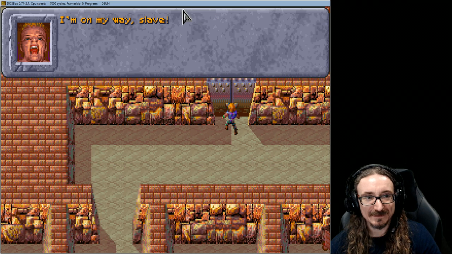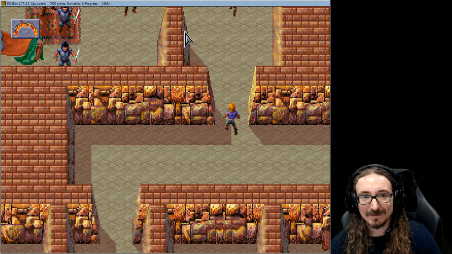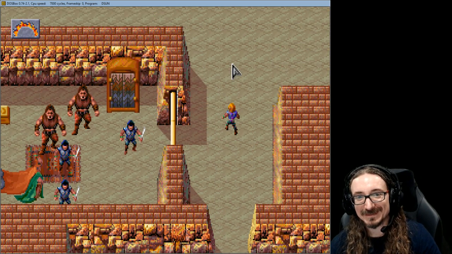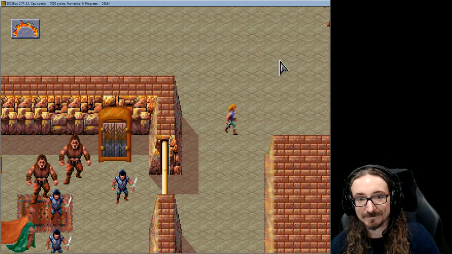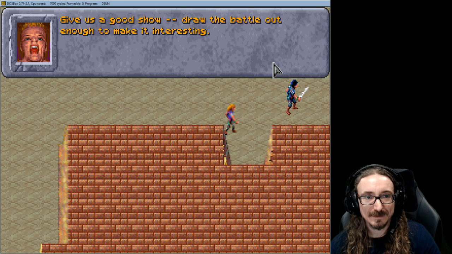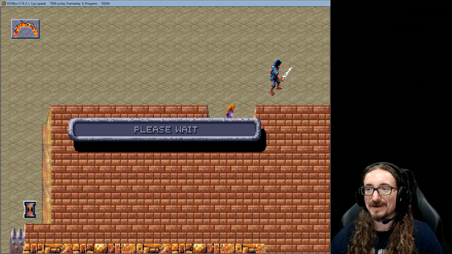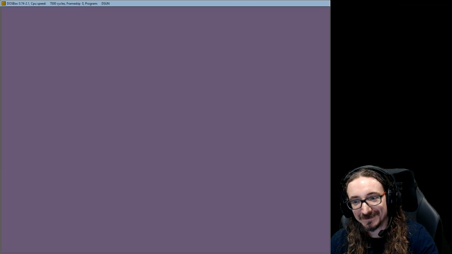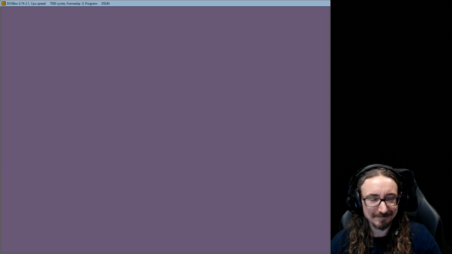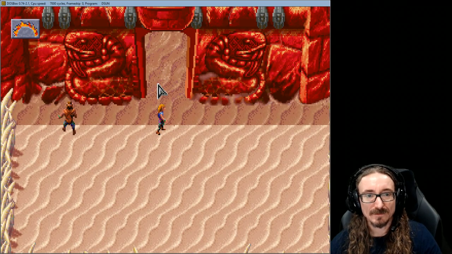So let's just do this, though. We'll skip that bit. I just want to get out of this arena. Not that the game's going to get any easier, I'm guessing. Okay. So he says there he wants me to draw the battle out, but then if I take too long, I guess I don't get the gold reward? Make up your mind. Okay.